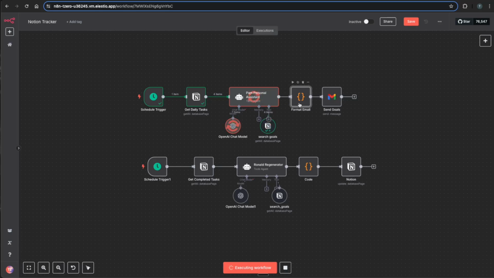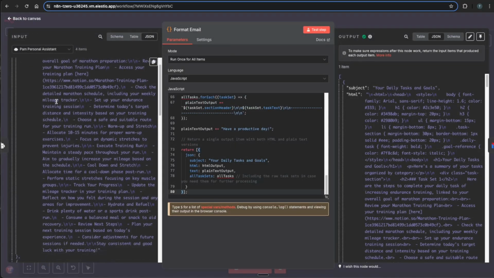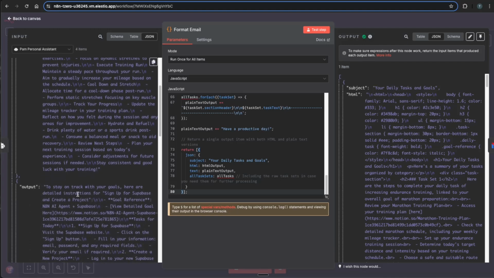And so this code node will combine those into one to be able to send one big email and also structure it a little bit better. So you see that we get this entire email here, which is four separate outputs. And we have one item here, one central message for a subject in an HTML email body. And the HTML is just a little bit of styling for the email.